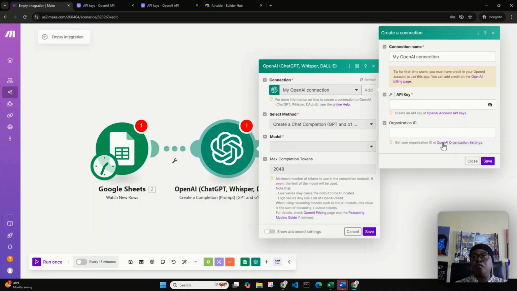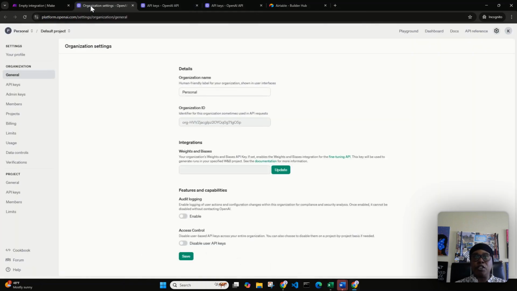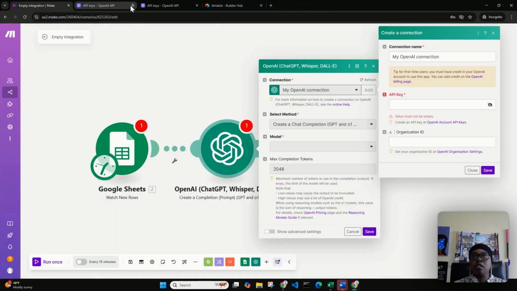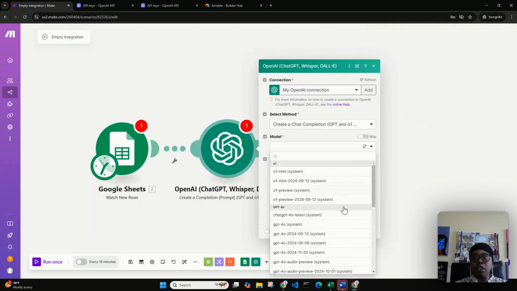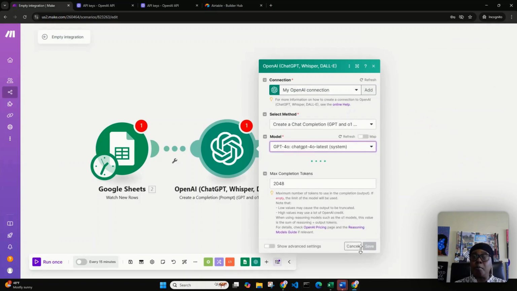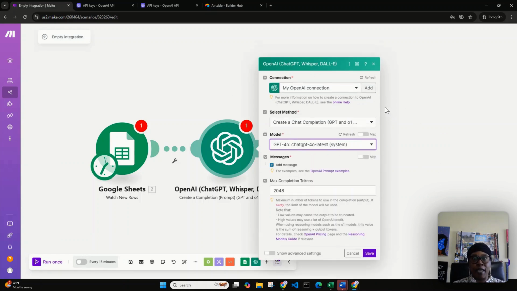Now, if you want to find out more about organization ID, all you would need to do is open it up in a new tab and just read the information about using an organization ID. Okay, so that is how you would connect OpenAI or any other app where you would use an API key.